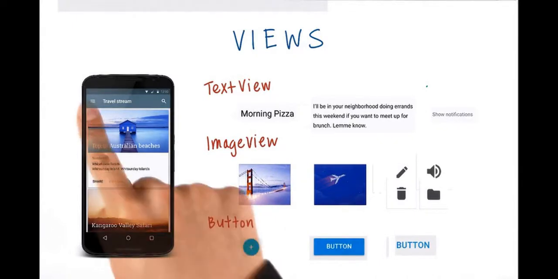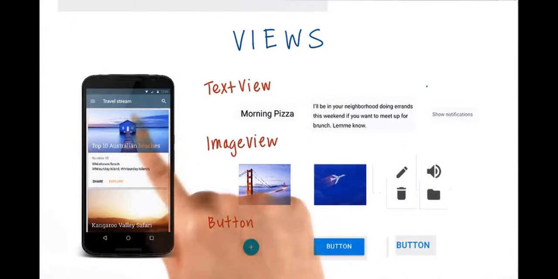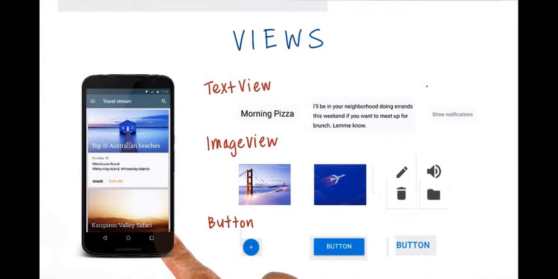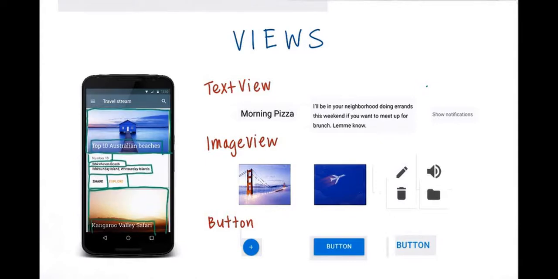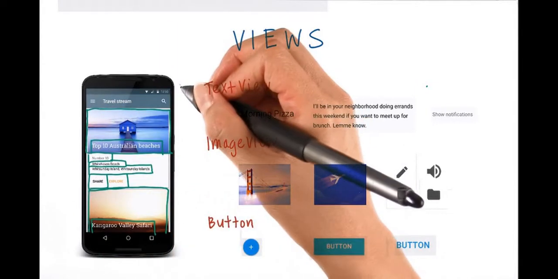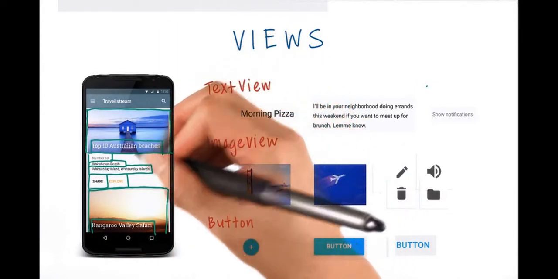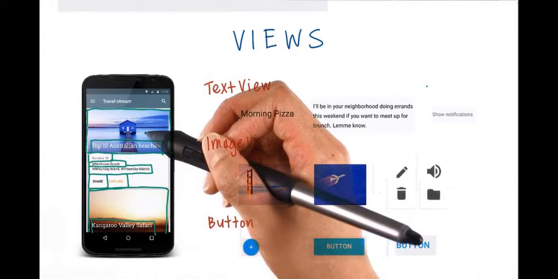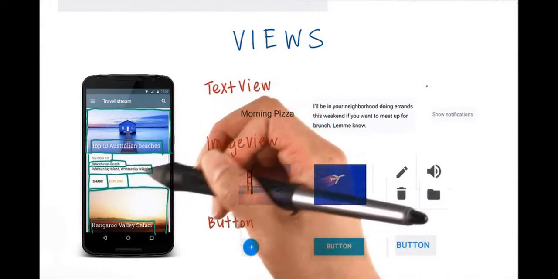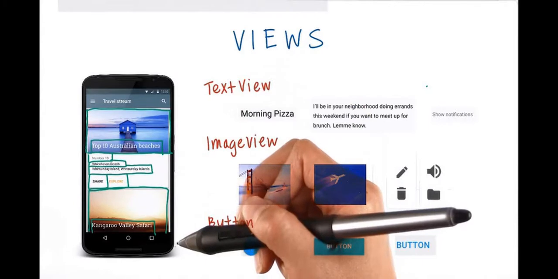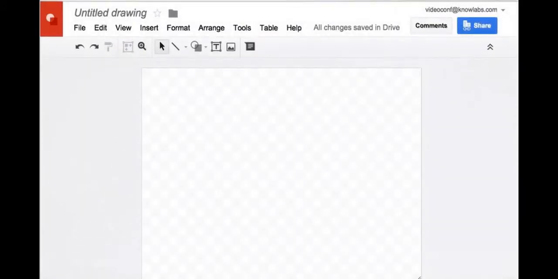Earlier, I mentioned that every view is a rectangle on the screen, but where are all the rectangles? Well, technically, they're invisible, but I will draw them for you so you can see where the bounds of each rectangle is. As you can see, every app can be broken down into the individual views that make it up. In other words, a view is the basic building block that you use to build up the layout for your app.